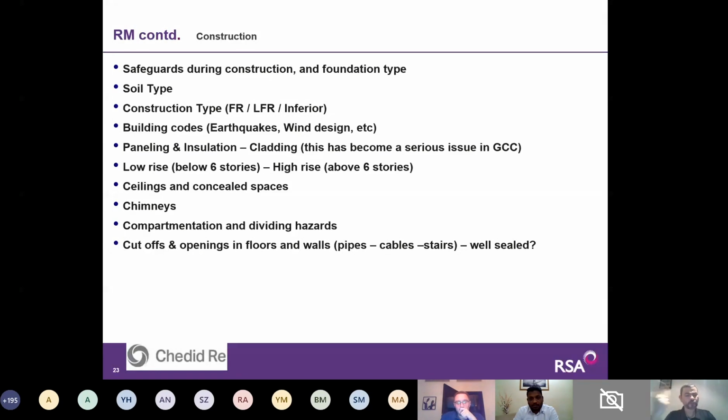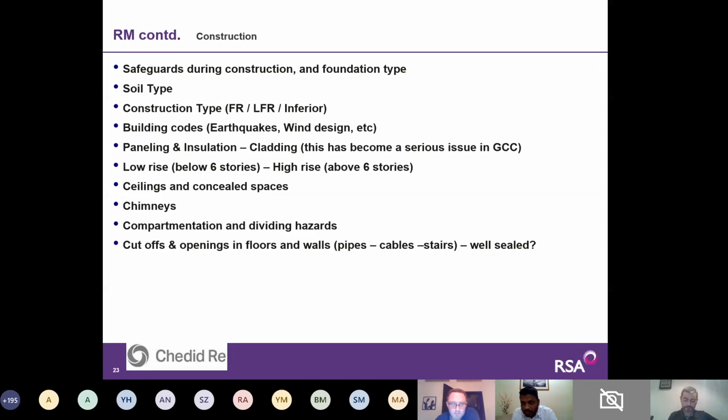Cut-offs. Cut-offs are doors, windows, doors between one department and another. Okay, we have in a hotel in Dubai, not in Saudi. In Dubai, we have, for example, a liquor room in each hotel where they store liquors, alcohol. Okay, this is a bomb. This is very risky, especially with the moral hazard. Okay, if the fire starts inside this room, it's alcohol.